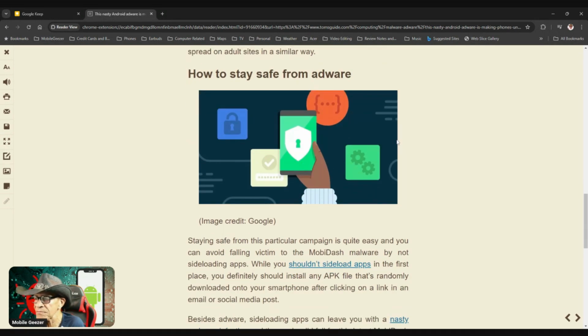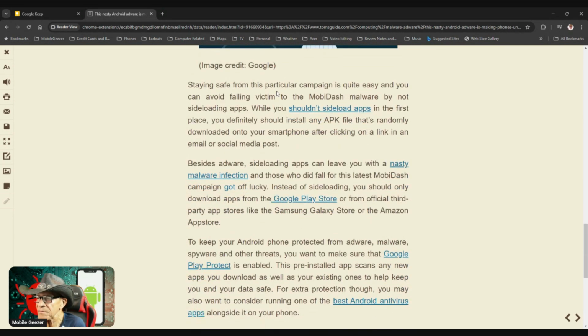How to stay safe from adware. Staying safe from this particular campaign is quite easy, thank God, and you can avoid falling victim to the MobiDash malware by not sideloading apps. While you shouldn't sideload apps in the first place, you definitely should it. I think it should say you definitely shouldn't install any APK file that's randomly downloaded onto your smartphone after clicking on a link in an email or social media post like Facebook.